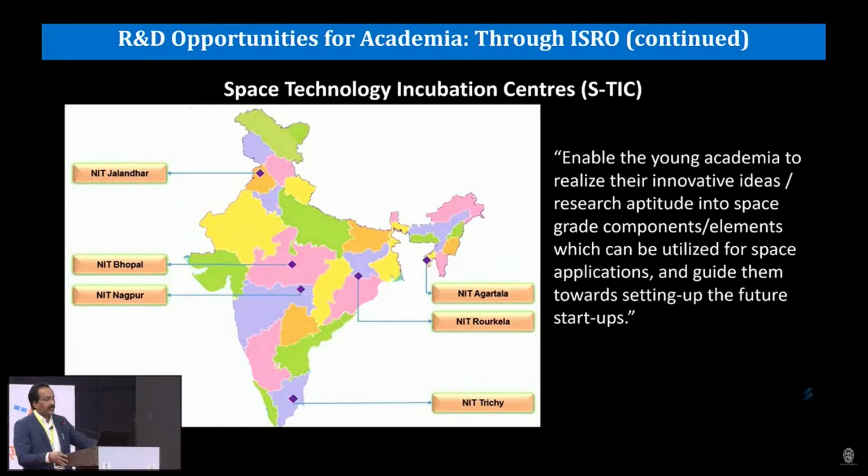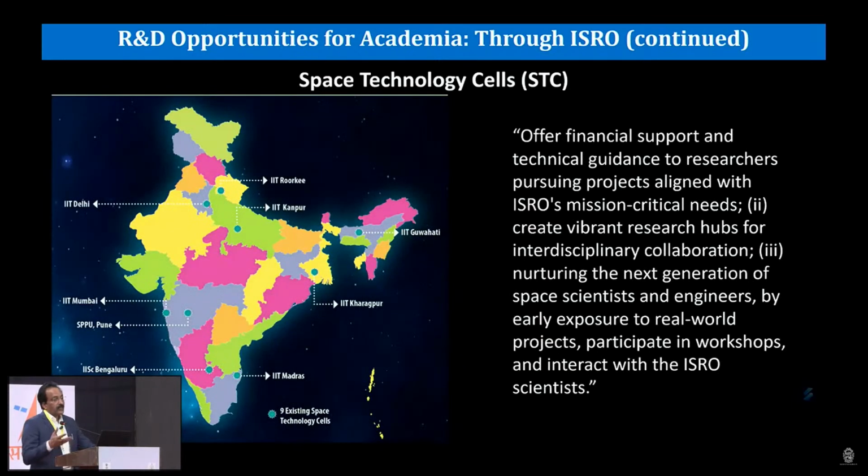But the goals of the STIC remain the same, and we would like to review and strengthen it in the coming days. Space technology cells were established many years back, primarily in the IITs and IISc, to help engage with the faculty there in space research, and also the students from ISRO go there and do research along with the faculty. So this has been going on recently.